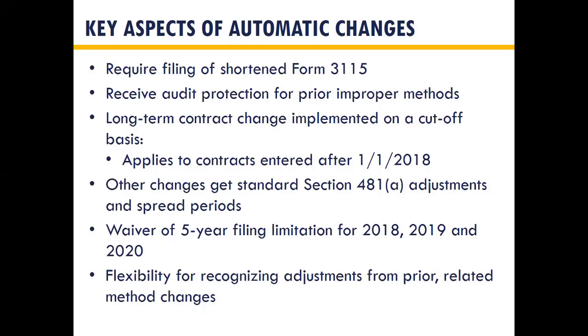If you had a Section 481 adjustment being spread over four years and this is year three, you have the ability to combine that adjustment with the new change, or you can continue taking it over the same years. The ability to use the cash method is not favorable for all taxpayers — you want to look at your AR balances. If those are really outweighing your AP balances, it's probably a good bet you'll have a favorable 481 adjustment. What's in the 481 adjustment is anything on the balance sheet that impacts the income statement based on receipt or payment of cash.